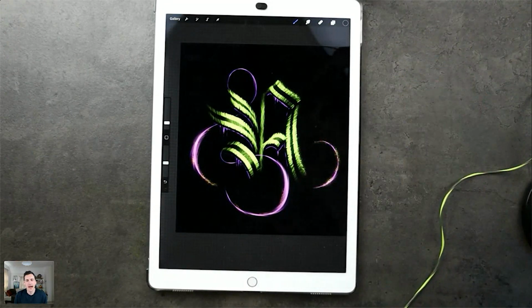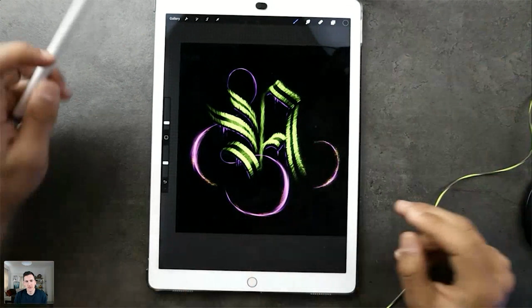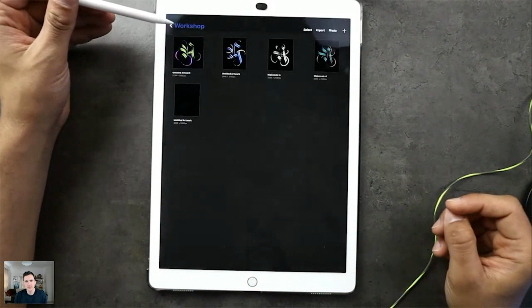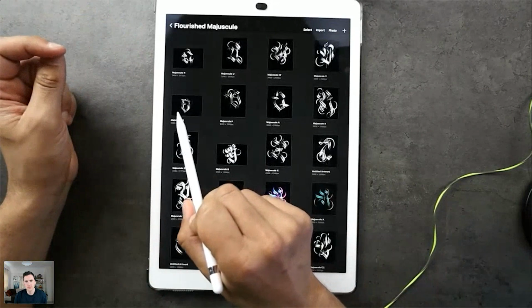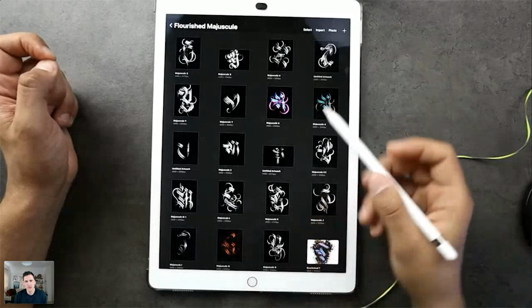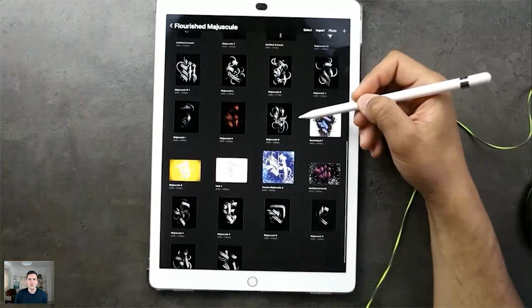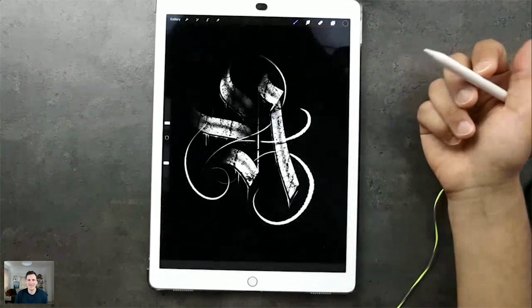Very cool. Have you got any in your gallery that we can see, just for different examples? Absolutely. I've got them all because they all started here. So if I go from workshop and go to here, here's all of the capitals. So here's the entire alphabet, and the original A. It would have made a whole lot of sense if I'd organized them alphabetically, but apparently I'm not that organized. So here's the original A.